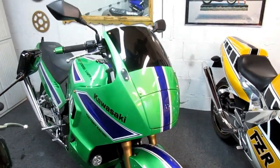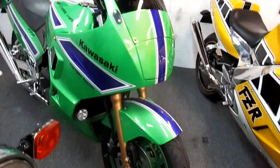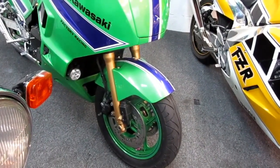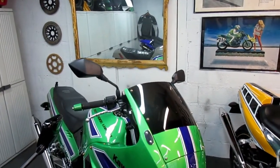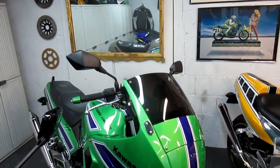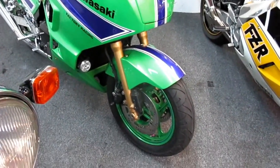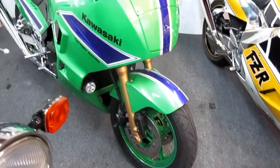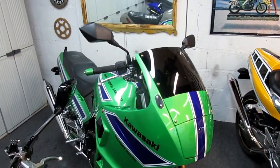Now, I have two windshields for this bike. I have the shorty windshield, the one that's real short. Well, I kind of like this one better. And I had thought, and maybe I'm going over the edge here, while I have the green paint and the gun, I could take a set of these mirrors and make a green set of mirrors, because this bike really is just a one-of-a-kind custom. So it's not a copy of anything. So having these parts and having spare parts makes all this possible.